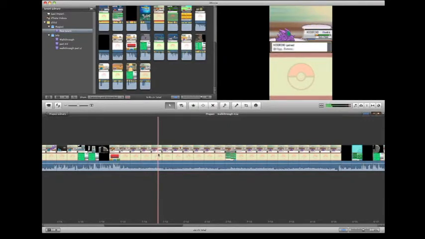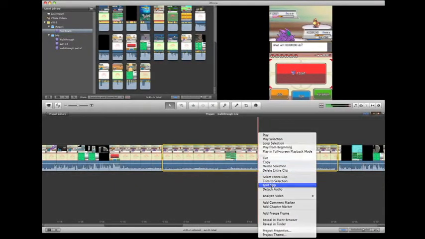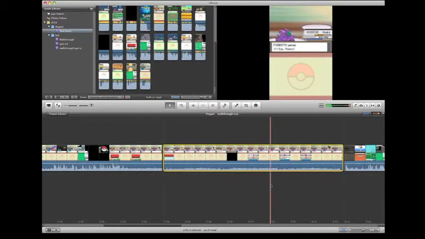So I usually show you the first guy, and then when he brings on the second guy, I just click and drag until the battle is over, when it turns black. So now you have a section that you chose. So you right click, and I put split, so you split it from everything else.